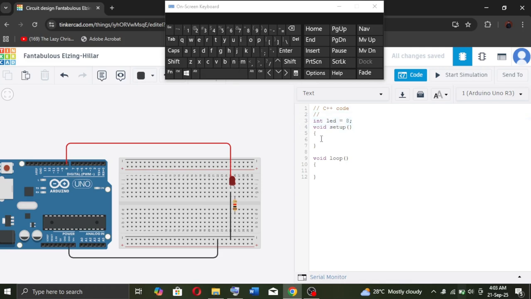The next thing we're going to do is we're going to classify our LED as an output device, as we all know.